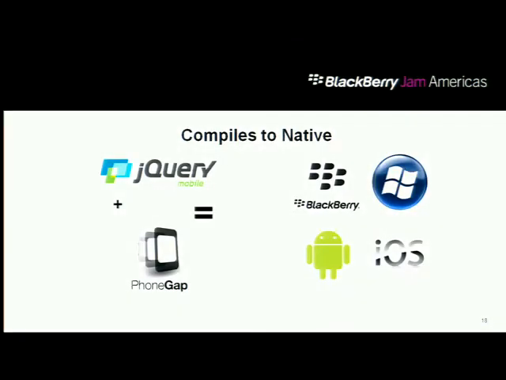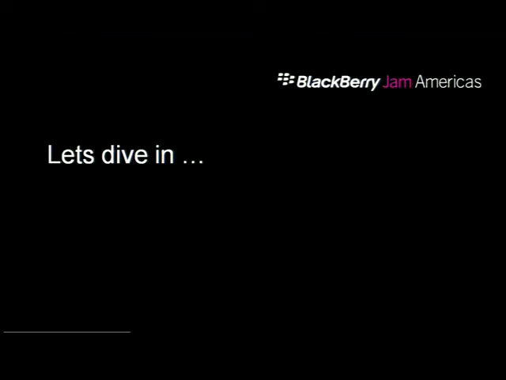And the other key thing, PhoneGap at the time was very new, right? It was a fledgling project by a small company out of Vancouver that wasn't purchased by Adobe yet, and we wanted to make sure that it compiled to native and you could use it in as many places as possible. So jQuery Mobile does work well with PhoneGap, and they both live happily together. So let's jump into learning a little bit more about jQuery Mobile and how it works.